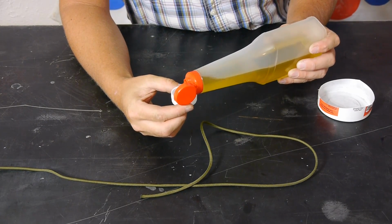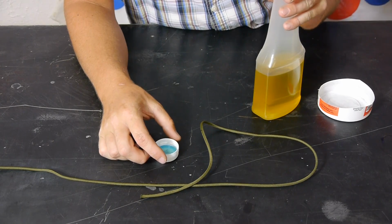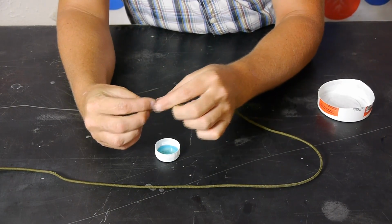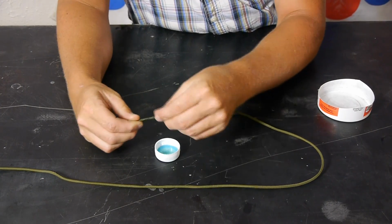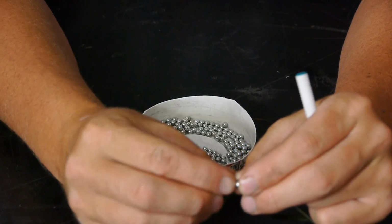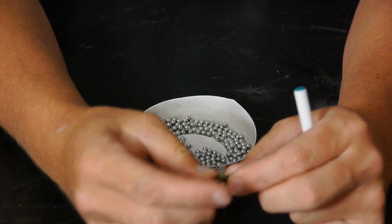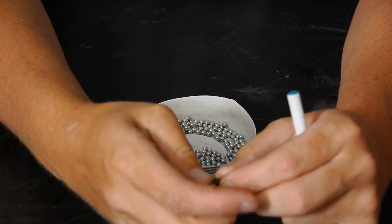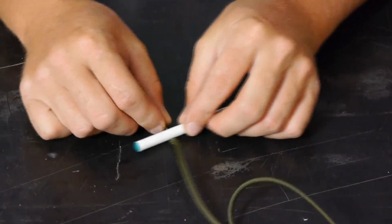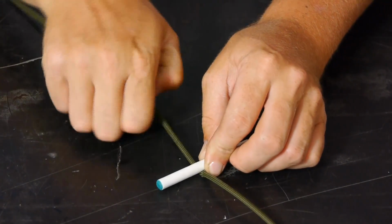Step number 3. Now take a little bit of cooking oil, put it in a soda cap, and we're just going to rub down each one of your lengths of paracord. Step 4. Now we're going to take some BB gun BBs, and one at a time we're going to feed them into the paracord, sliding them all the way to the sealed end. And we're using a Bic pin to do that. Now we're going to leave 6 inches on the frayed end of each of the lengths of paracord.